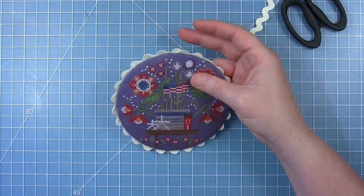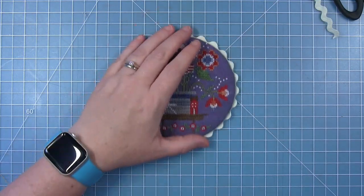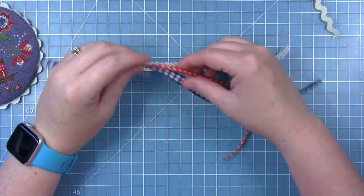And the reason why I marked the top to start and stop up here is because this is where I'm going to put some ribbon and a pin, and so the fact that that bump of the rickrack doesn't line up perfectly doesn't really matter because it's going to be covered up.